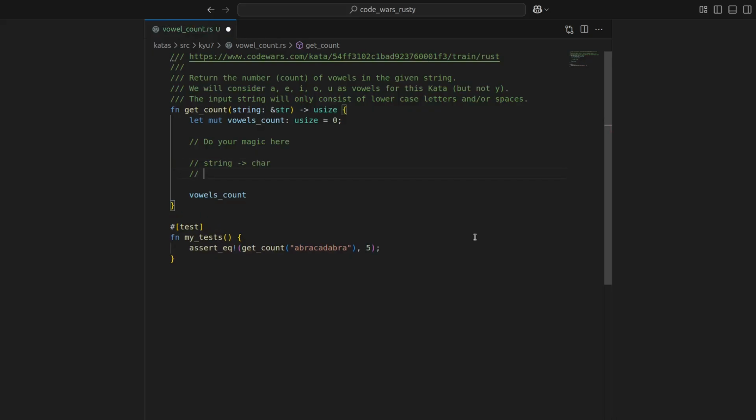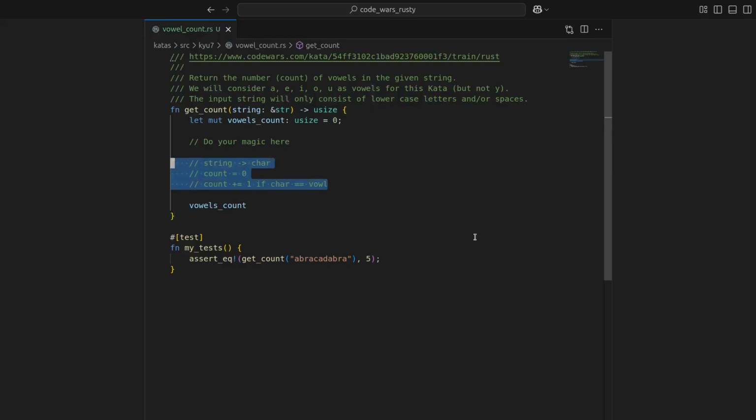Then we have a count set to 0, and we want to add to this count each time our char is a vowel. So: count plus equals 1 if char equals vowel. Of course we cannot implement it like this, but this will be the approach we want to use.